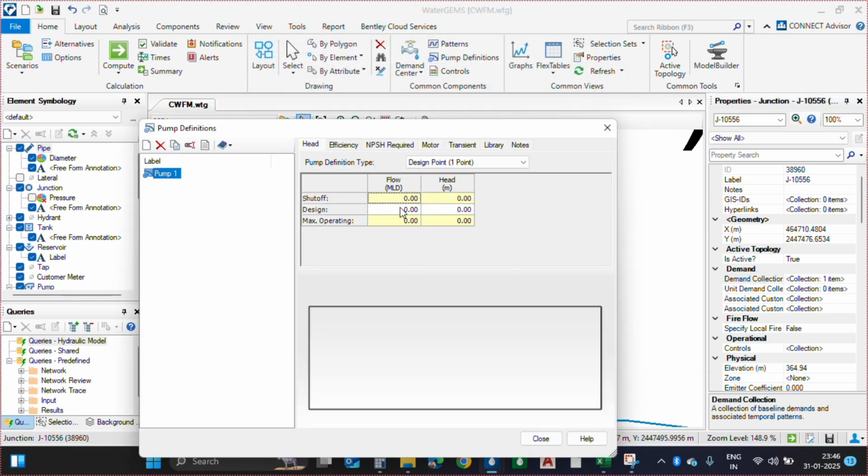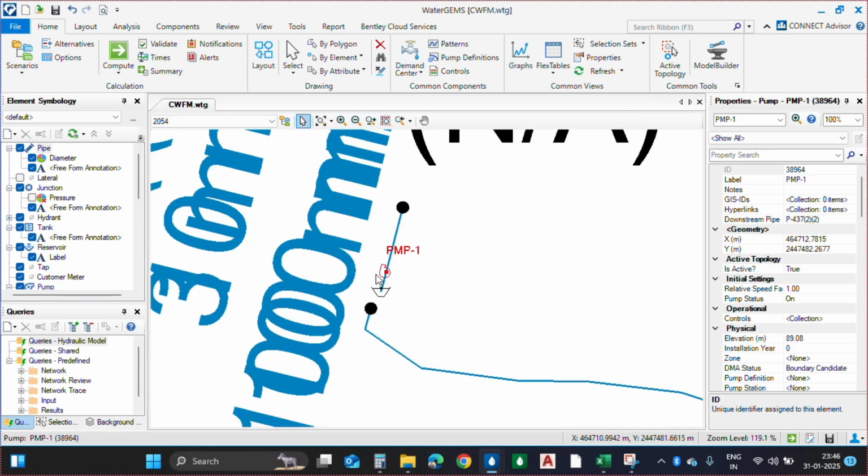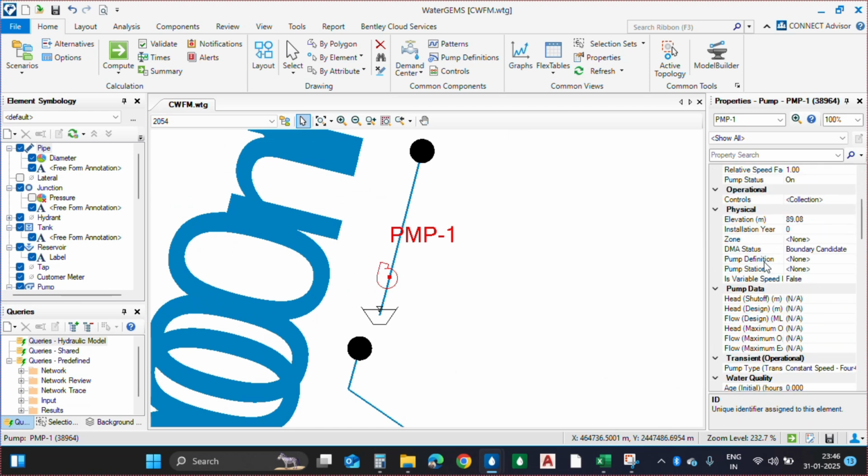Provide 2.07 and I will just provide head 10 meters and close. Click on the pump and here you will see pump definition. Click on the drop down arrow and choose pump 1.